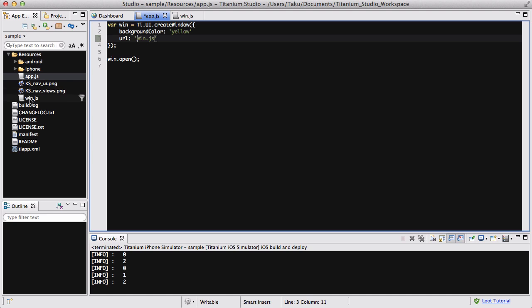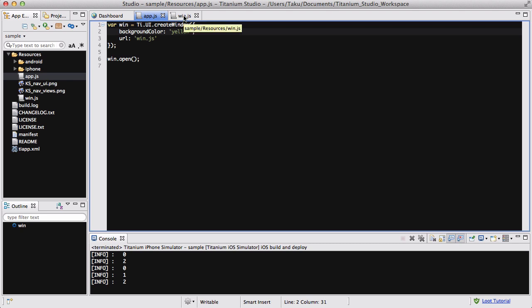However, if we create a new folder inside the resources and call it, I don't know, window, and add win.js inside, what we need to do is say window and then slash win.js, just like PHP include and HTML, CSS, JavaScript, those external CSS JavaScript files. That's the third time I said that. And there we go. Oops, what's happening? Apparently there's some kind of error. What if I add this here? There we go. Because I'm adding more than just the background color, I need to add this comma here.